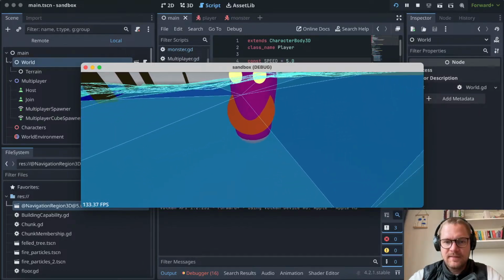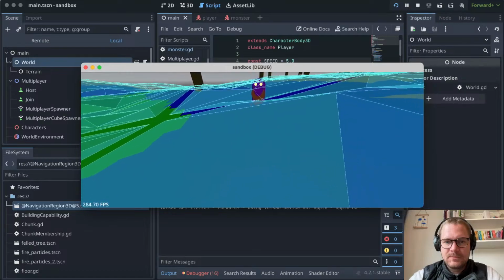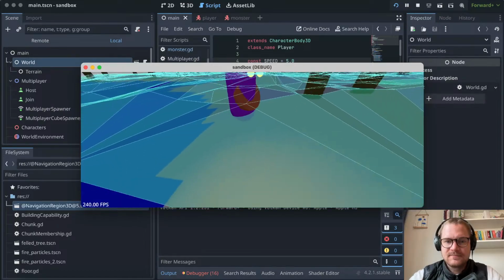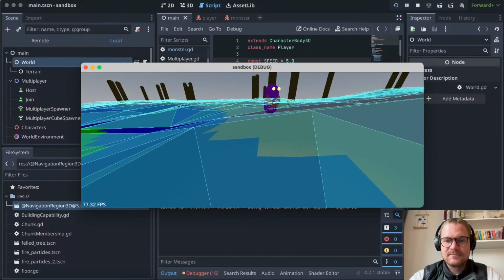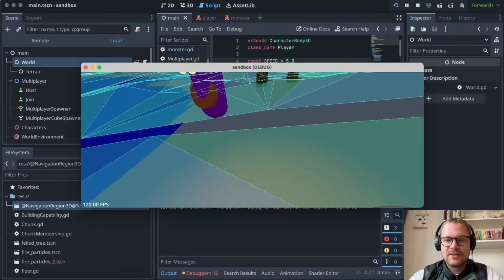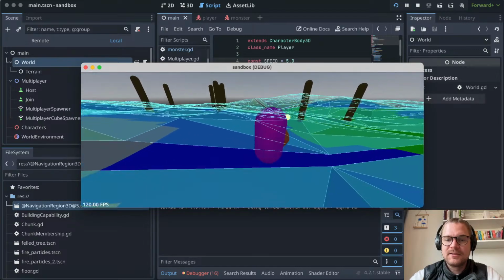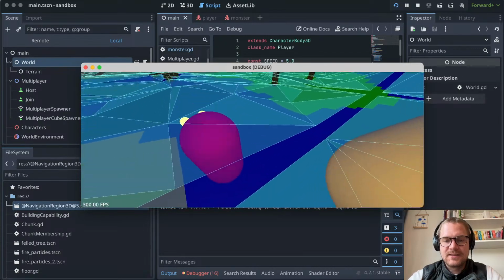He's gonna jump here. And he can't even get over here. Now he could. Yeah, so this is not good.